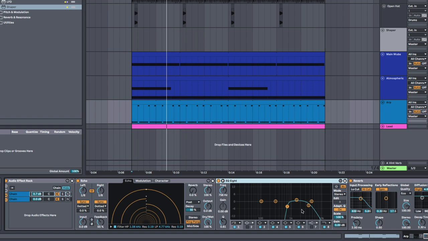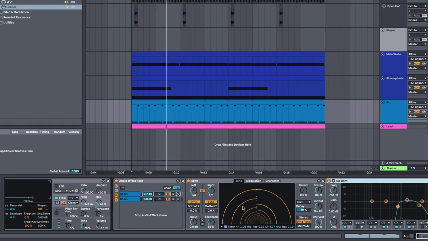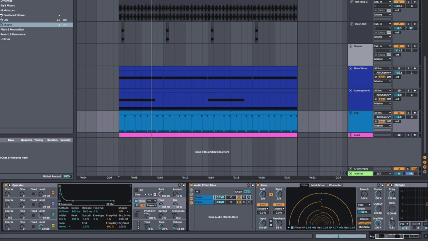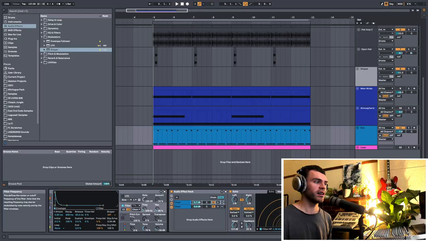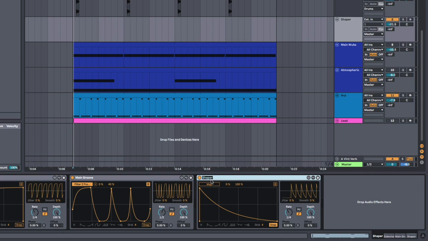So you can hear that when I am playing this and I bring up the filter, it'll only start echoing the frequencies in this range. Have a look. And so I want to be modulating this filter frequency to be moving around. Let's do that with a shaper device. I'm going to add another shaper device. I think I want to be calling this slow modulation.